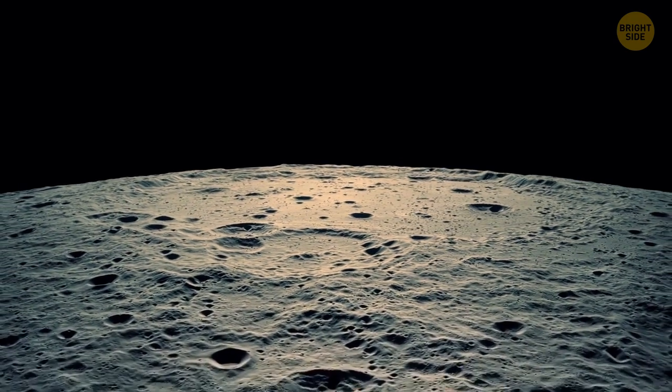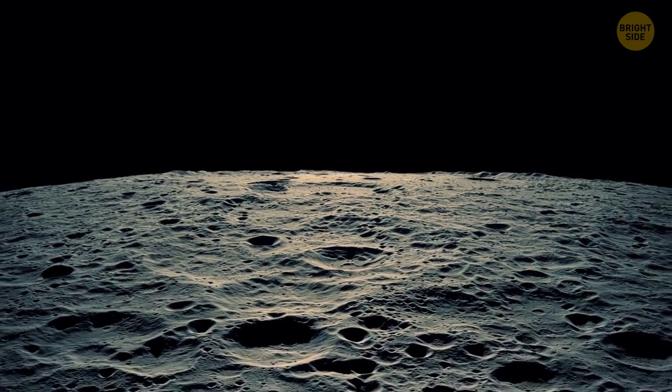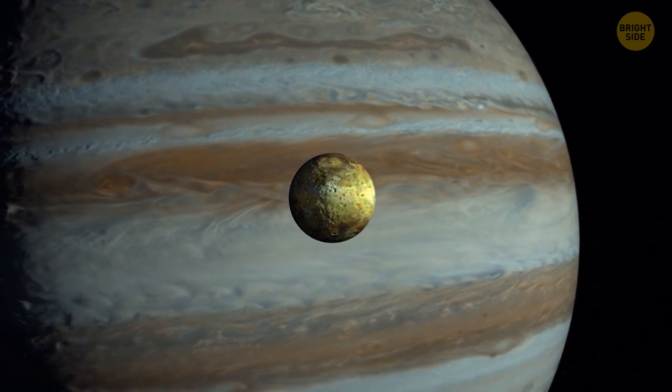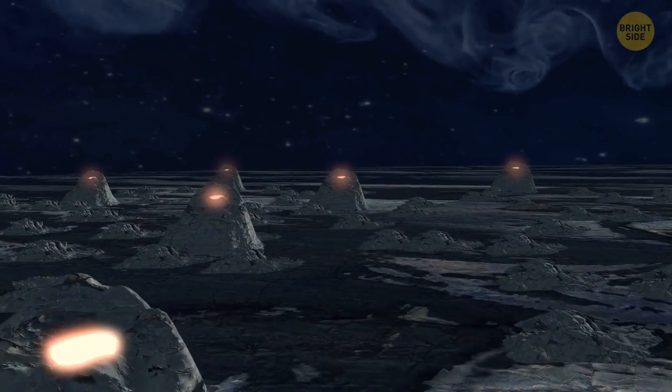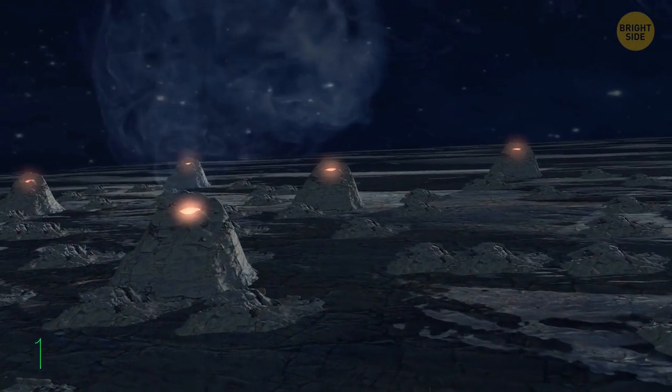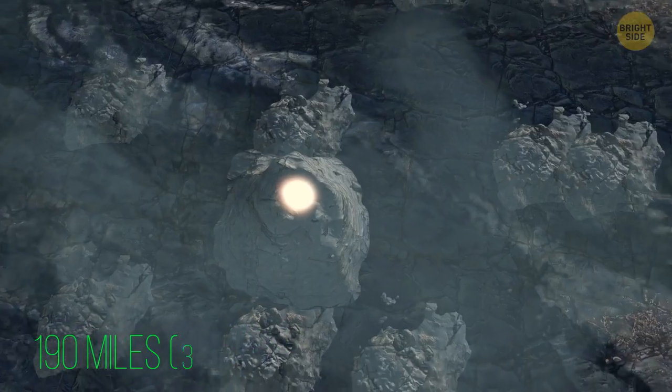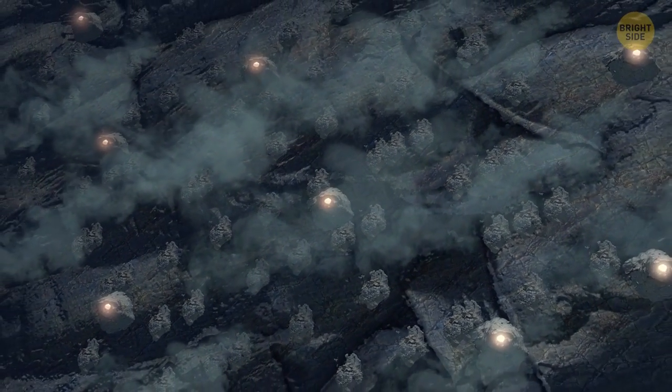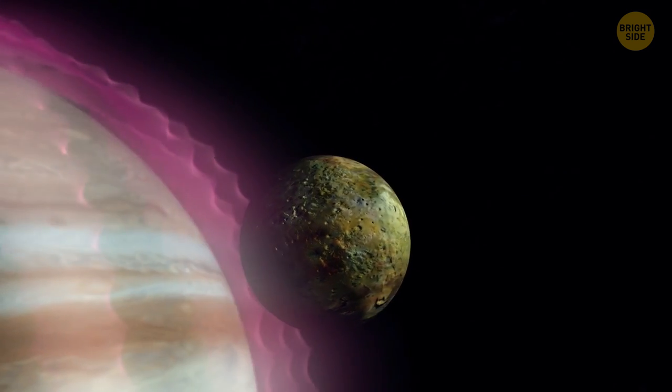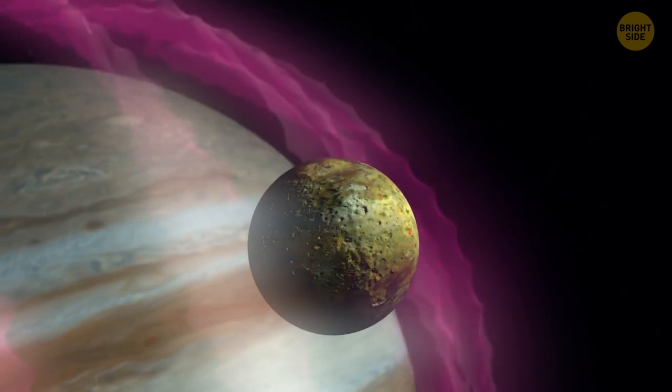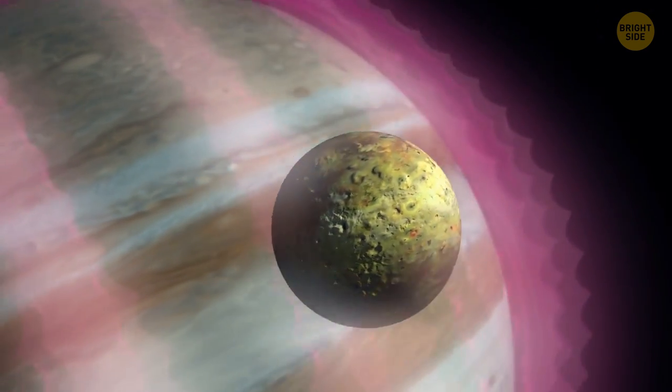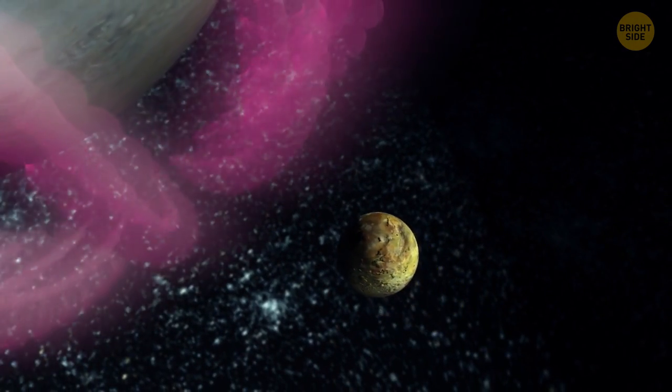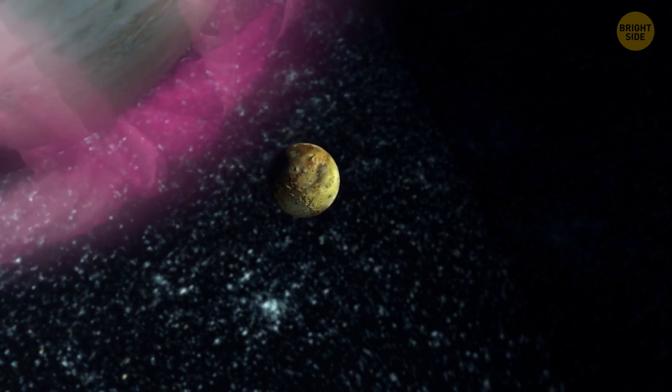Our moon is pretty peaceful, but that's not something we can say for Io, one of Jupiter's moons. This one has hundreds of volcanoes. It's the moon with the most volcanic activity in our solar system. Io sends plumes of sulfur up to an incredible 190 miles into its atmosphere. Its volcanoes emit many particles and gases into the space right next to Jupiter every single second. Its eruptive activities happen because of Jupiter's mighty gravitational forces and magnetic field. The insides of Io tense up and relax all the time, depending on how close or far away it is from Jupiter, generating enough energy to have such an eruptive nature.